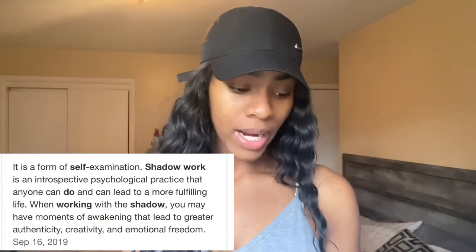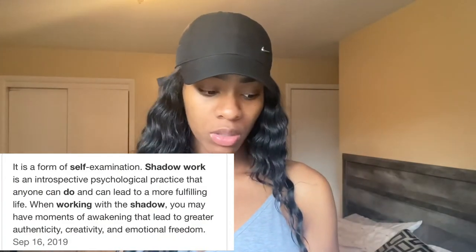Shadow work is a practice that helps us to become whole again. It works on the premise that you must 100% own your shadow rather than avoiding or repressing it to experience deep healing. This daunting and often frightening task is a requirement of every person, but you don't have to get at it alone. That's why you got me. So, but yeah, it definitely helps in the spiritual journey and healing journey, and I know a lot of us are going through that right now, healing ourselves or teaching ourselves how to heal ourselves.